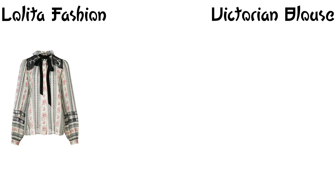And again, if you're shopping for this online, you could just Google Victorian blouse, Victorian inspired blouse, and you will see options and options show up. Outside of designer, almost everybody has them. You could go to like H&M and find one, right? And it's a great addition to your wardrobe. So if you like Lolita fashion, in addition to just having a regular button-up white blouse, you might want to add a Victorian blouse because it's going to be a piece that you can interchange with so many different things. So again, it doesn't have to be a literal interpretation of it. You can find a Victorian style blouse in different colors as shown here.